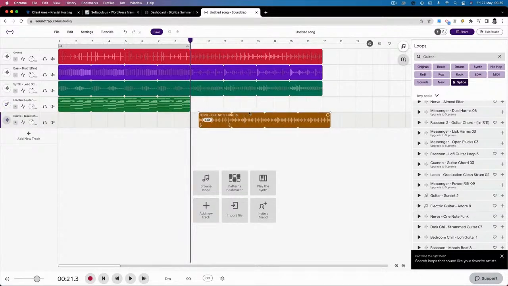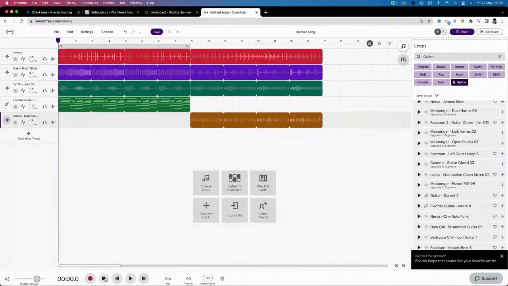type. Okay, so I need this to be on a different track type because it's a different kind of sample. So that's okay. We can do that. We can get as many tracks as we want here. So let's listen now to the transition. I'm just going to come down here and hit play again. How cool is that? That is awesome, and it totally fits with the vibe of my song. I love it.